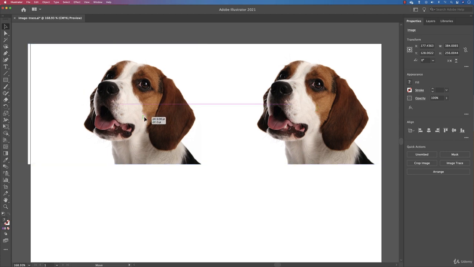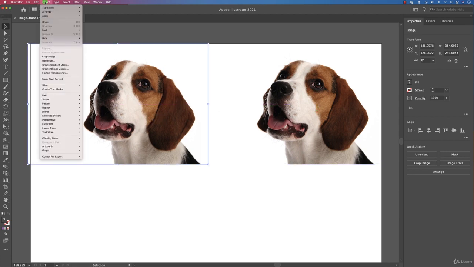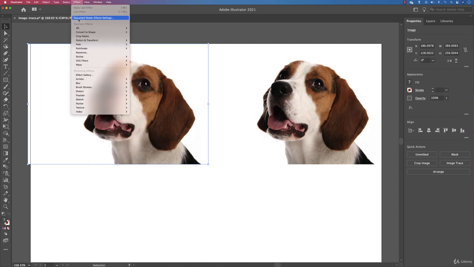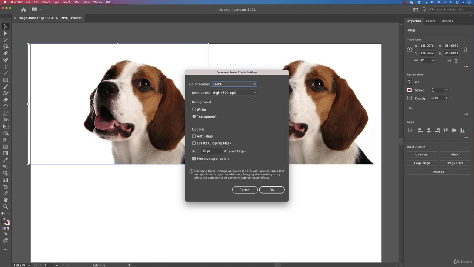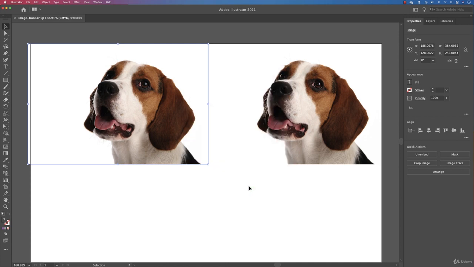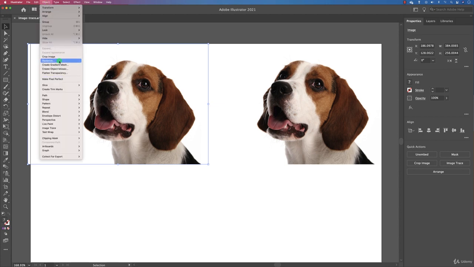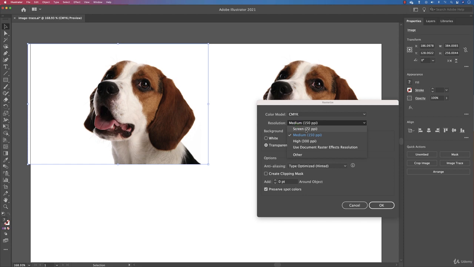Well, you select your image and then you go to Object, and over here you have Rasterize. This is similar to what you have seen in document raster effects. You don't use 300 ppi when you are working. Maybe you reduce it, as you can see, to 72, and later on you bring it back when you want to print. Same way for an image. After you trace the image, you cannot re-rasterize and go back and restore it. So we're going to do that.